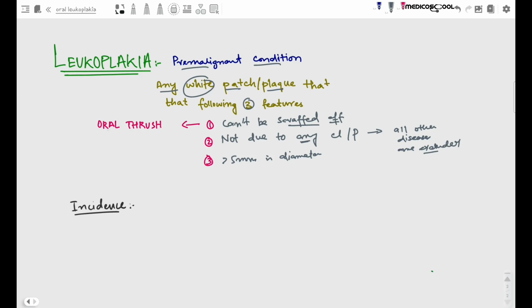Now the important point is that this leukoplakia must be distinguished from oral thrush, which is due to Candida albicans, and the white lesion on the tongue or in the mouth can be easily scraped off. And the other example of white lesion is hairy leukoplakia, which is mainly due to immunocompromisation of the patient and is much more related to AIDS and is caused mostly by the Epstein-Barr virus, which causes hyperplasia of the lateral side of the tongue, and we can see it as a white lesion.